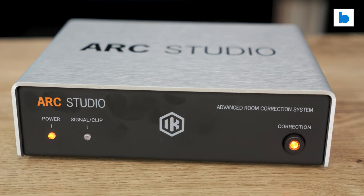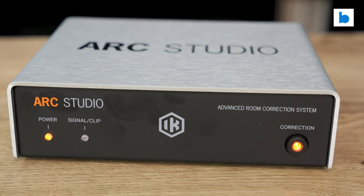So there you go — my thoughts on the ARC Studio, or the Advanced Room Correction system from IK Multimedia. I've been a fan of room correction for quite some time now and found it's made a big impact in my work as a DJ and in producing these videos. What I'm never happy with is doing it in software — it adds a layer of complexity and abstraction to what you're doing inside the computer. I much prefer it inside hardware, as I did with the Adam Audio monitors, and the same very much applies here with the ARC Studio. You bring it into hardware, do the calibration, export it, and you know it's there. It's always going to work without having to deal with a plugin. For me that makes this hardware option a really good value choice. The hardware itself is great, minimal latency, and I can't really see any impact on the sound. Overall I'm happy to recommend the ARC Studio.